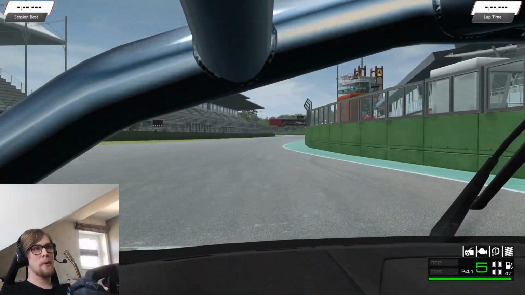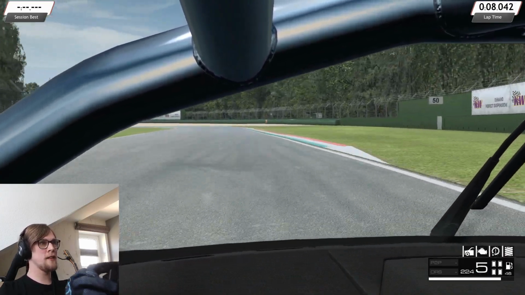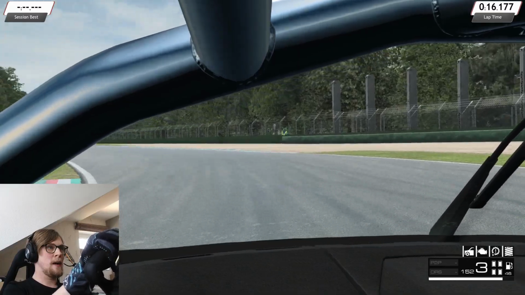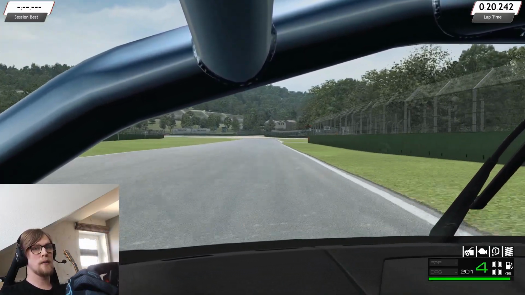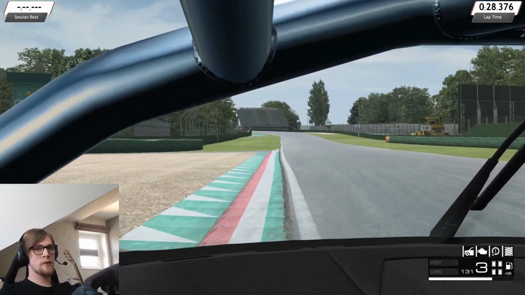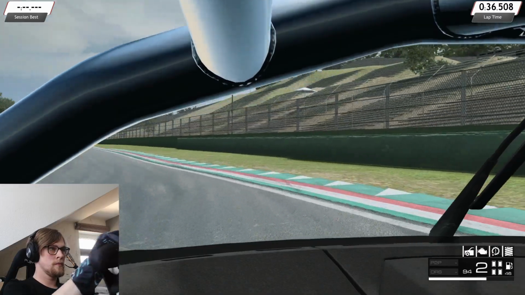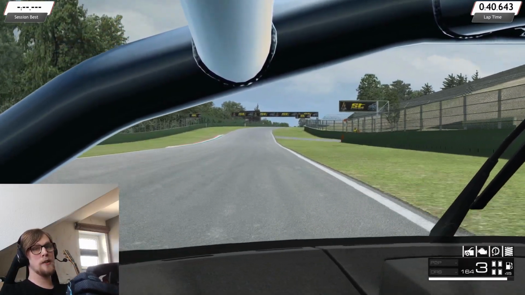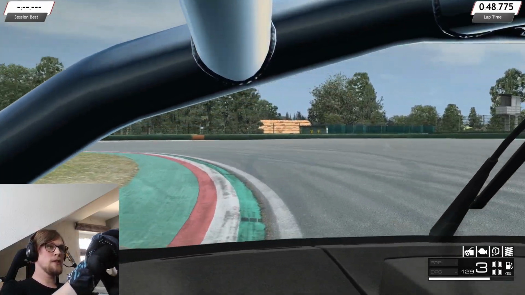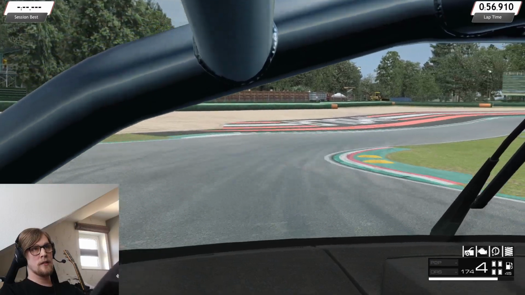So now the KTM X-Bow GT2. And this one actually has the same engine as the GTX. So again, 2.5 liter inline 5 turbo made by Audi. And this version now produces 600 horsepower. So it's quite a bit more powerful than the GTX. And this one joins the GT2 class in RaceRoom, along with the Porsche 911 GT2 RS Club Sport and the Audi R8 GT2.